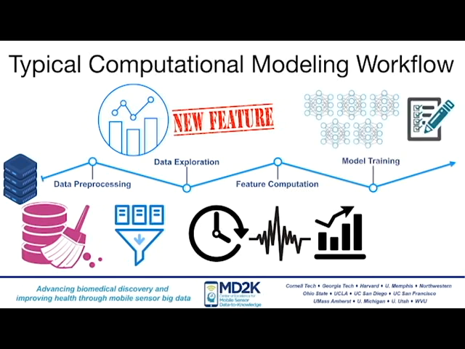And then finally, you go into the training of a model. You have to make a decision here. Which model do I use? There are hundreds, if not thousands, of types of models out there. And once you have these models trained, you need to validate them against ground truth or labeled data. And ultimately, you repeat this process over and over and over again until you arrive at some sort of trained model that is of sufficient accuracy for your research.